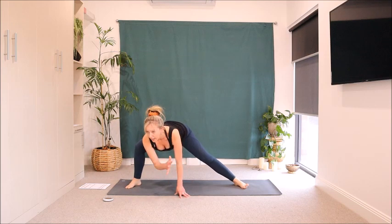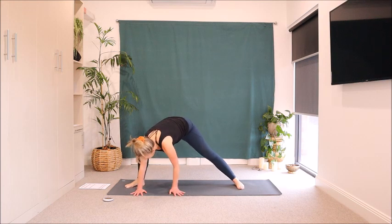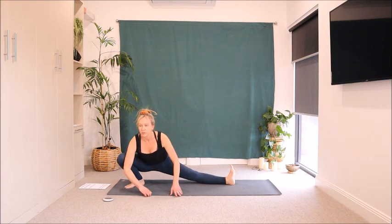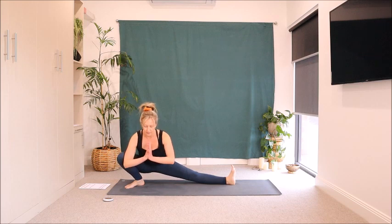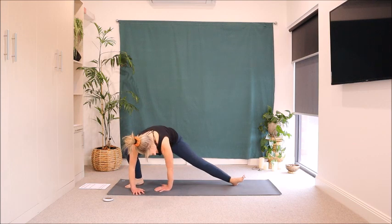Now you can either just engage that arm with the inner leg, hands flat to the floor on your blocks and stay there. Or if you can come down a bit deeper into a Skandasana, feel free. Lots of options here. You can be on the ball of the foot if you like, and hold. Let's release and move over to the other side.